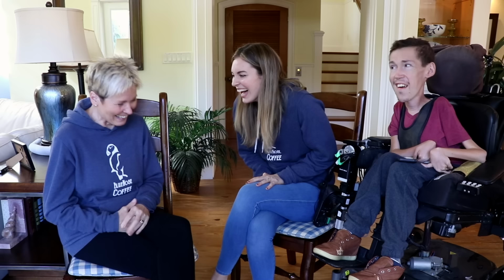This might need to be a new series. We'll bring up an inaccessibility in the world to my mom and have her react to it. On and on and on and on. How do you feel about this photo of a staircase? I've taken photos of staircases like that.